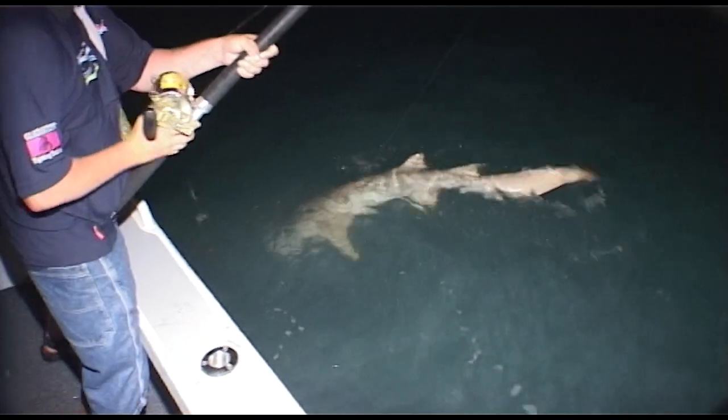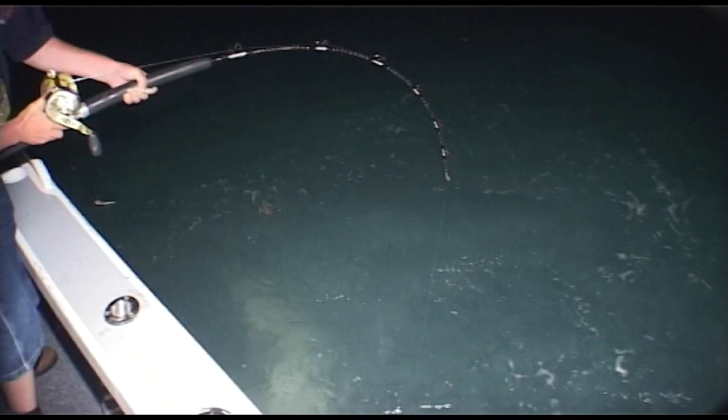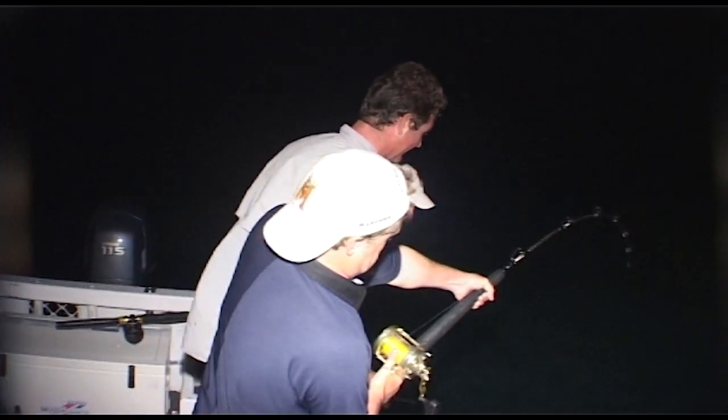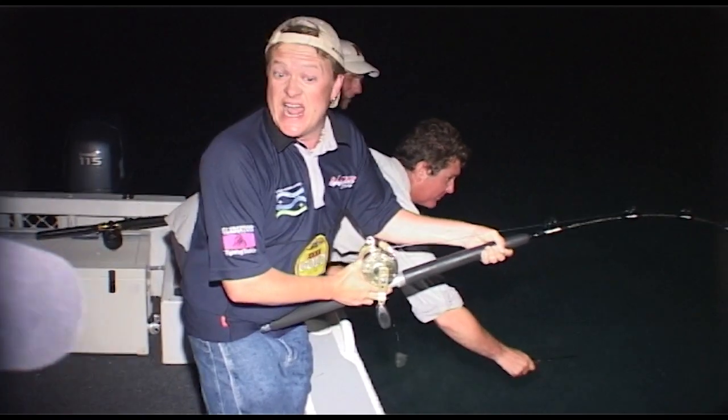Oh my goodness, that's not a jew. That's a massive shark. That's a leopard shark. It's a lemon shark, sorry, my apologies. Big shark, nonetheless. Oh yeah, oh yeah. Massive fish. Oh, you want to put your hands in that one? You played with the hammerhead. Well, there you go. Don't be a big wuss. Put your hand in there and get my hook back. That's a big fish, Steve. Woo! Someone do something! Everyone just stand there, okay. Looking at it. There you go. You might have warned me you were going to do that. Steve! That was fun!